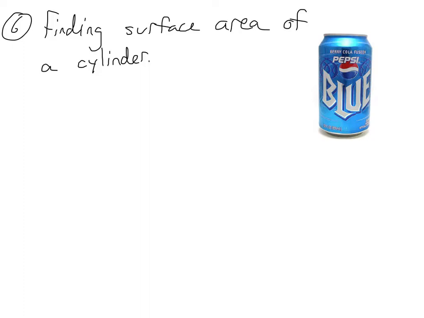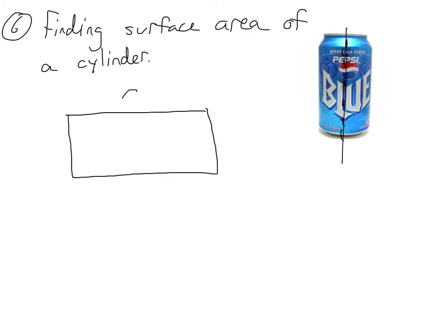So anyway, we're going to find the surface area of a cylinder, which of course a soda can is a cylinder. So if we were to draw out the net of a cylinder, what do you think we'd find? Well, remember, it's just taking a 3D object and representing it as a 2D object. So with a cylinder, we would pretend to cut the cylinder right down the center like that. And if you did that, but you didn't cut through the top or the bottom, you'd be left with a rectangle.